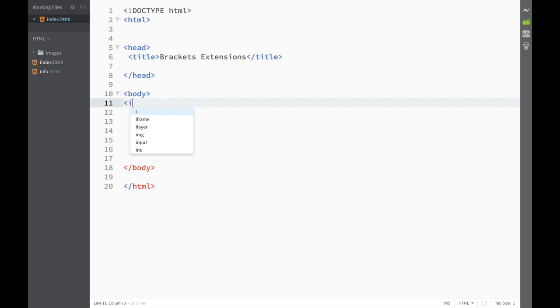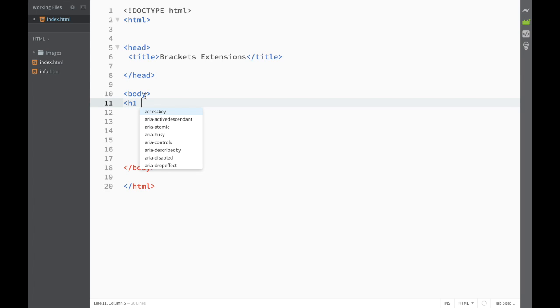So again, I'm just going to use the heading, let's say, right? Now, here's another deal. If I press space, again I get my attributes, right? However, some attributes are not going to be associated with all the elements. Some attributes we're going to be able to use with all elements, but some we're not, because that's just by design.